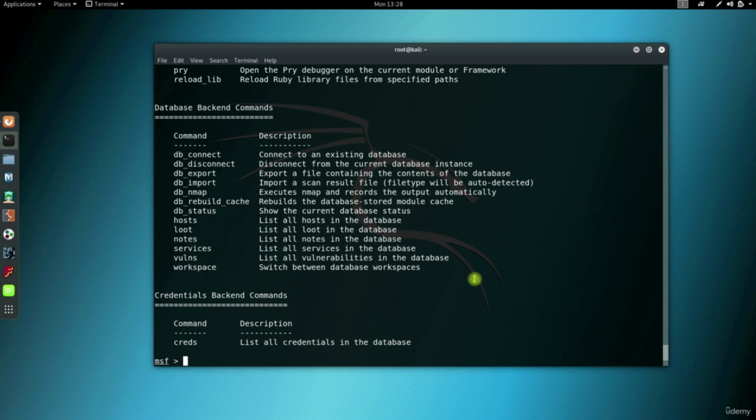Now, while you are conducting a penetration test, you'll probably get some credentials. That's usernames, passwords, hashes, etc. With creds, you can view, add, or delete these credentials, and of course, you can if you use Metasploit. And now I want to dive into MSF console commands in the next section, so come with me.